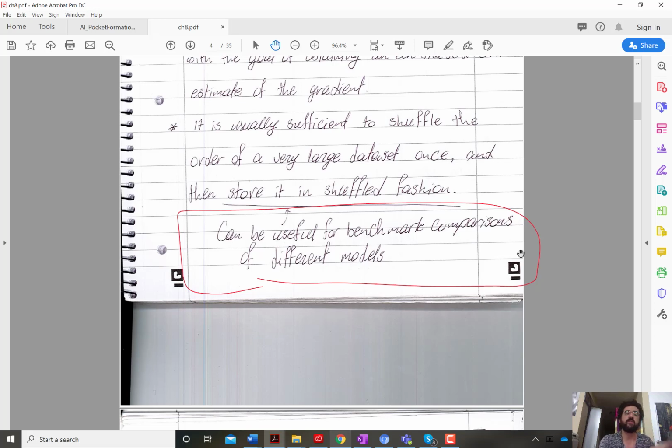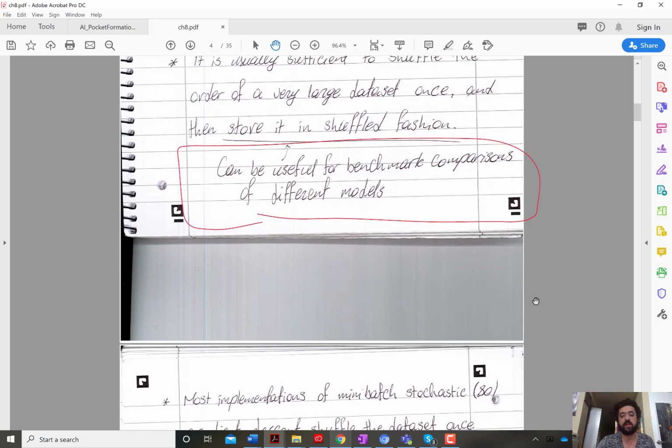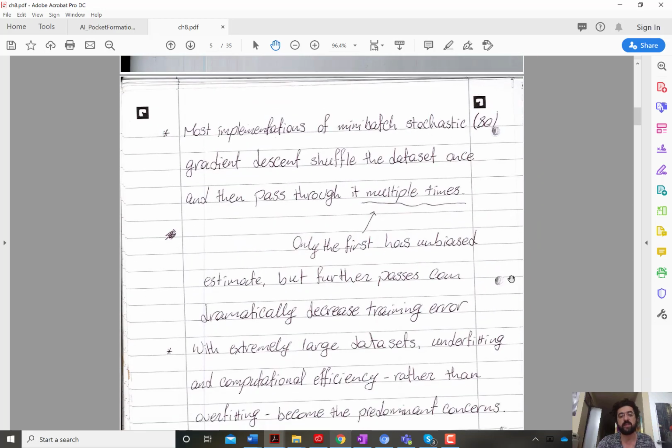So selecting the mini batches independently could be advantageous in bagging, but if you are comparing how different models perform and you want to select the best model, it could be advantageous to fix a shuffled order and then draw the mini batches in a deterministic way.